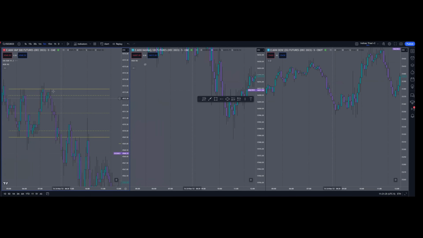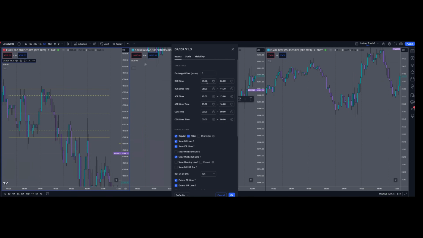You can see it here, from 5 to 6. Hold on, give me a second. Okay, 5 to 6, and then I extended the lines up to 11:30. Usually after 11, I'm not interested in taking any more trades, but I have it up to 11:30. Sometimes there's also some kind of setup around 11 o'clock, similar to what I just described. But for the most part, you can take trades before 9:30, even before the market opens, and the same idea applies. I'm not really interested in trades before 7 a.m., 7:30. That's where you can start looking.